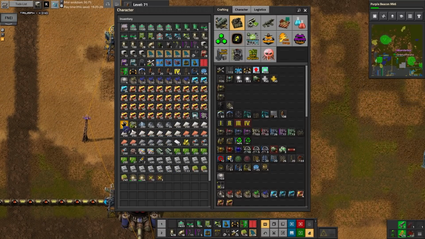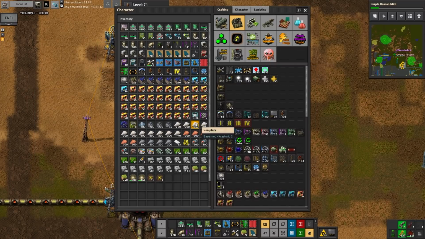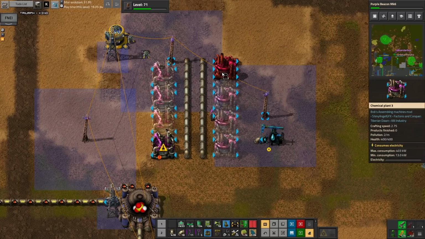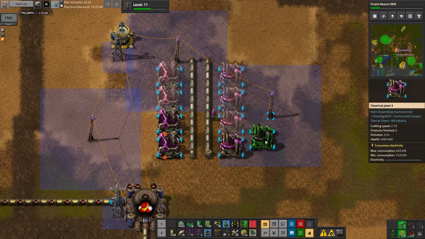Oh, how the tables have turned. Let's see. Because I need these chem plants back. Otherwise, I'm never going to be able to make enough sulfuric acid for you here.